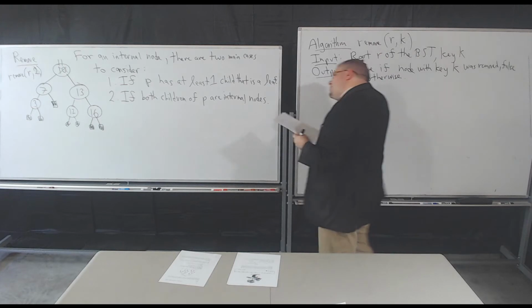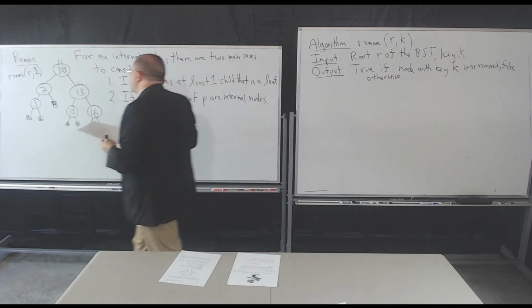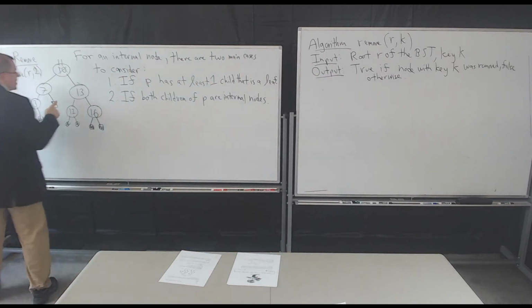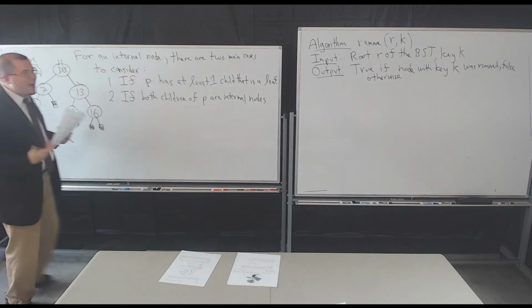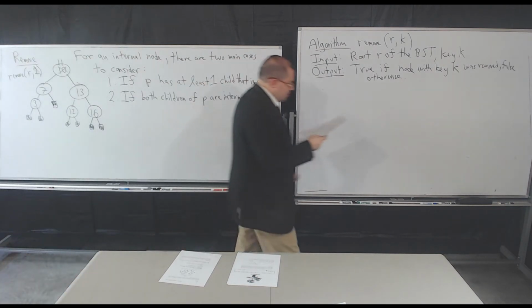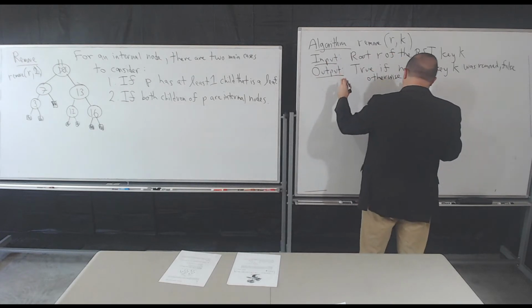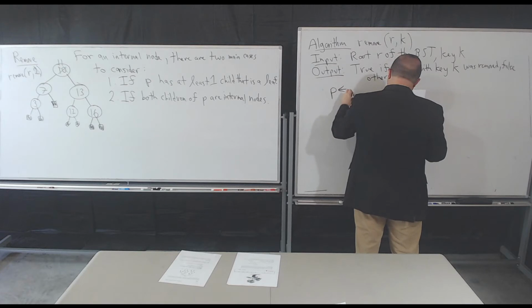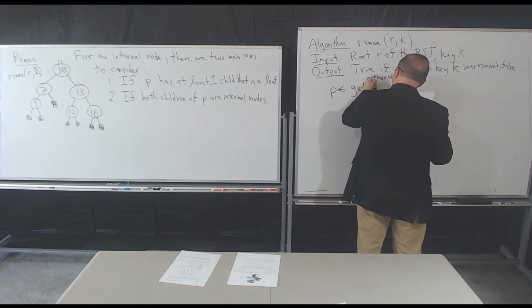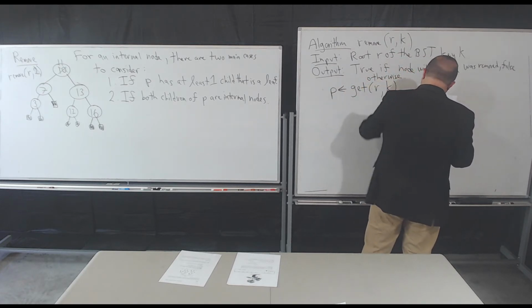So what can I do here? The first thing I should naturally do was what? I'm going to reuse what I have already. So this is going to be naturally what I'm going to do. This is where it all came together. So all I'm going to do is apply get, given the root and the key.